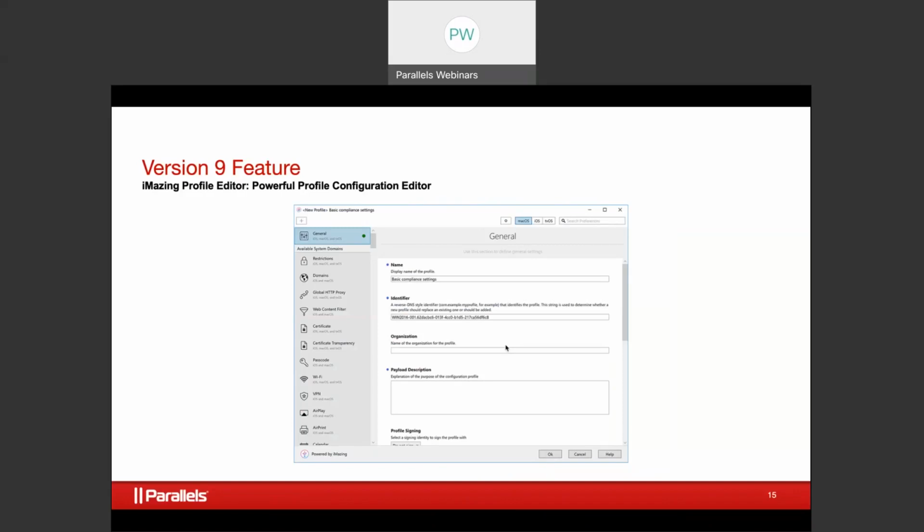This is everything behind the icons on the left-hand side are XML files, right? Through the drop downs and the check boxes and these kind of text areas you can type things in that will then turn into a mobile config file that you can deploy out to Macs. And I'll show you what that looks like once we jump into the demo.